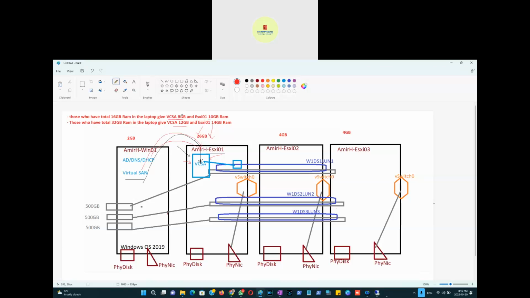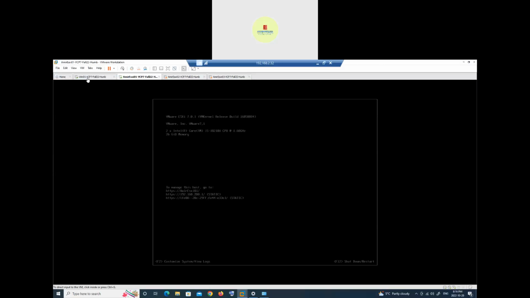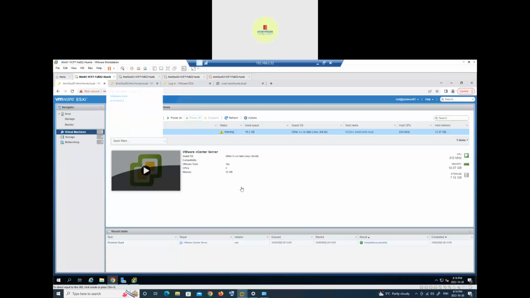I'm going to show you how to change the RAM, and then shut down your E6i1 and change it to 10 GB. If you have 32 GB, then you do the 12 GB machine, which is this. I'm going to do all of this step by step now, and whichever RAM you have, you can follow that configuration.